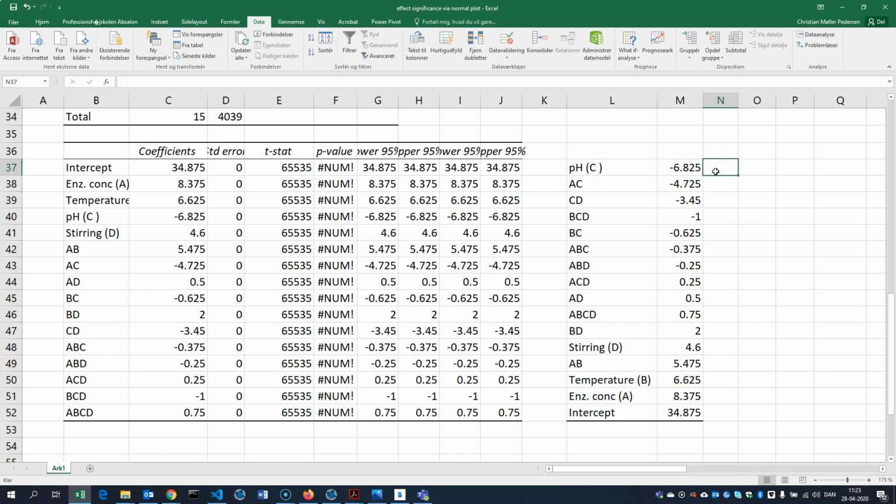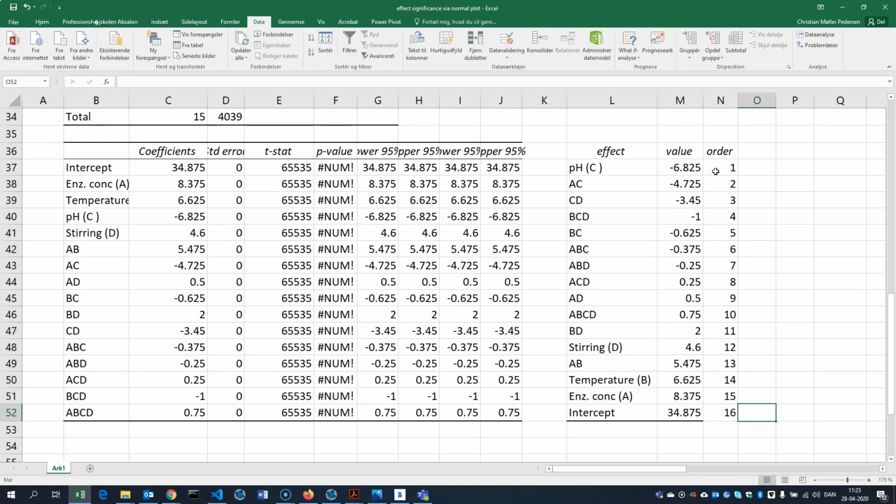And I'll just give them a number. So this is the effect, or a value rather, and this is the effect. And then we have an order, which is just its number in the ordered list here, like that, like that.